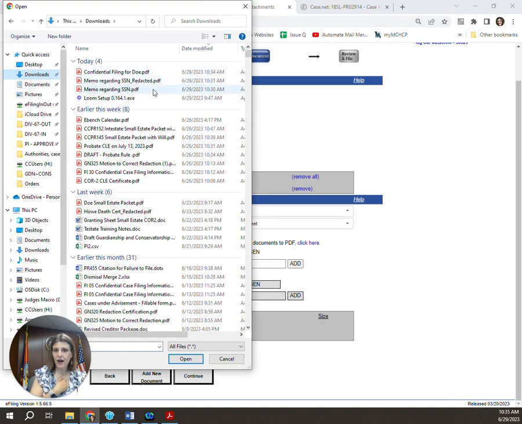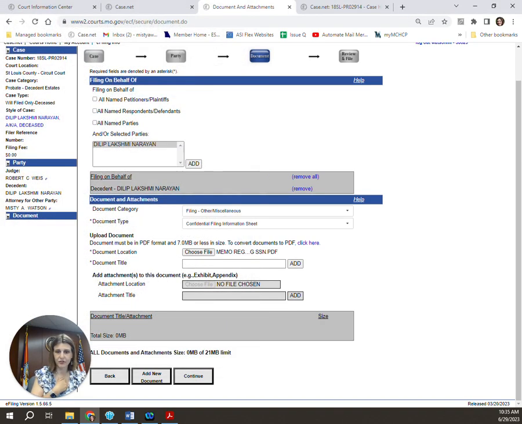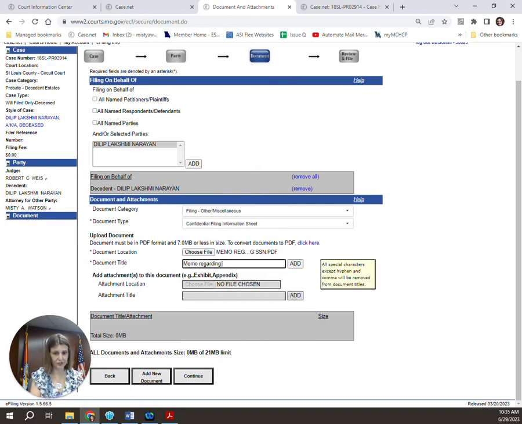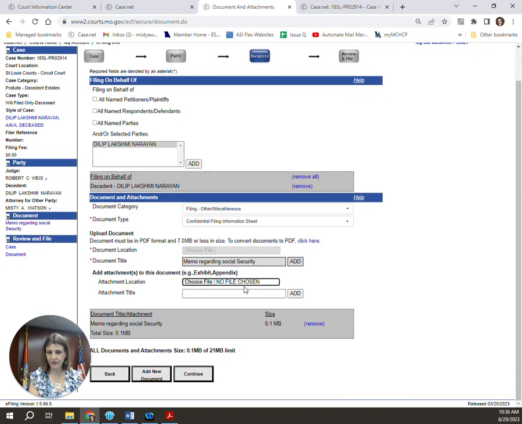So here I'm actually just going to call it memo regarding Social Security number. This document is not redacted, okay? But it's being filed under a confidential filing information sheet, and therefore it will be accepted at a level 3. So that's done.